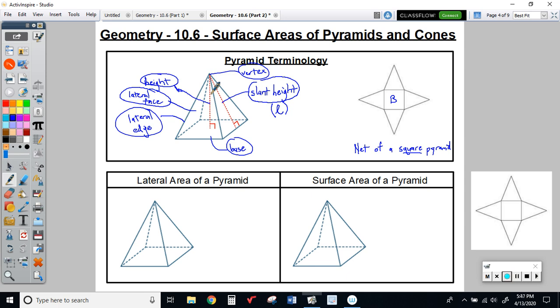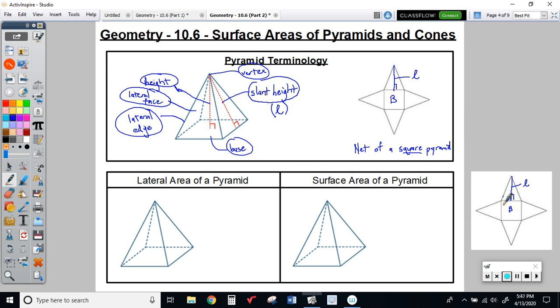So if you take this pyramid, unfold it, you get this net for that pyramid, and right here would be the slant height once again. So l for the slant height, that's this one right here. This red length here is the same as this blue length over here. So if we are thinking about the formula for this thing, I've taken this, made a copy of it, put it down here to be able to discuss that and where this formula comes from.